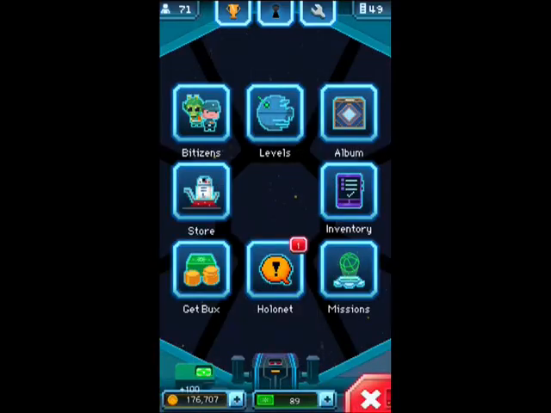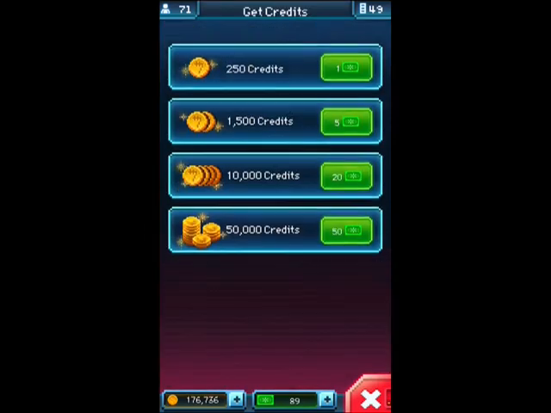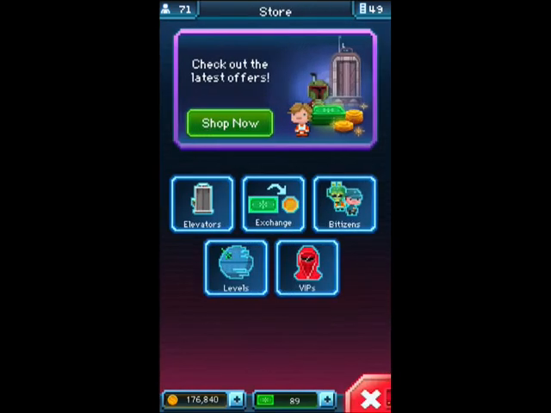So let's go back into the menu, back into the store. You can exchange your bucks for coins if you want to get a bunch of coins right away to build a new floor. But you saw like the next level that I want to build is like 300,000 credits or coins, and the most you can get with bucks is 50,000, and that's for 50 bucks, which is a really terrible exchange rate.